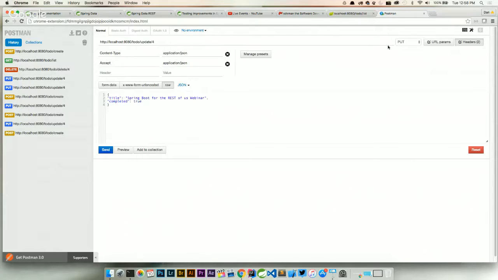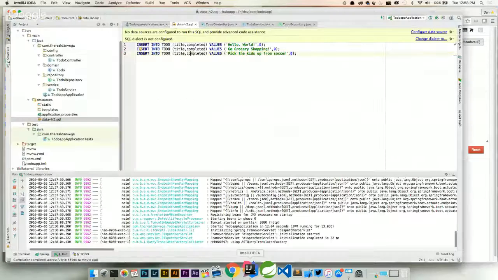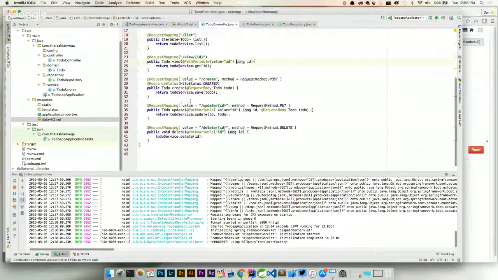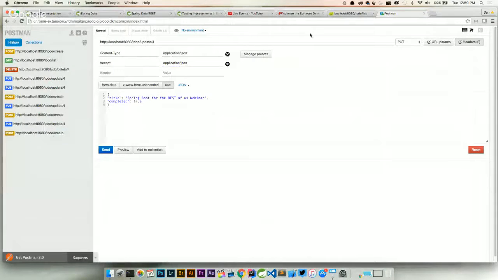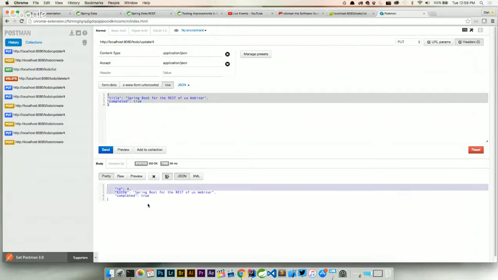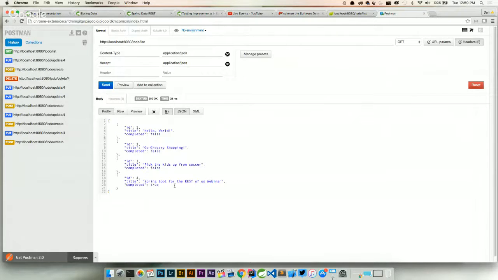I have a put operation here now. So if we jump back to our app, in our controller, you can see that we had a request method of put for our updates. It's pretty standard. So we're going to use a put, and all we're doing is changing this to say that this particular task was completed. Let's go ahead and send that. That looks good. If we run a get again, we should see that we have 4, and we do have 1 that is completed. So I'm just using Postman, just a client here, to send requests back and forth, just to test that service out.